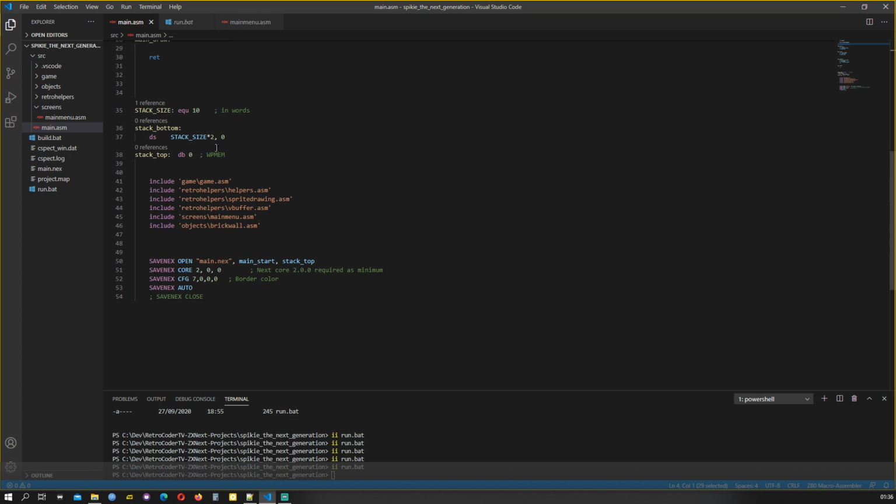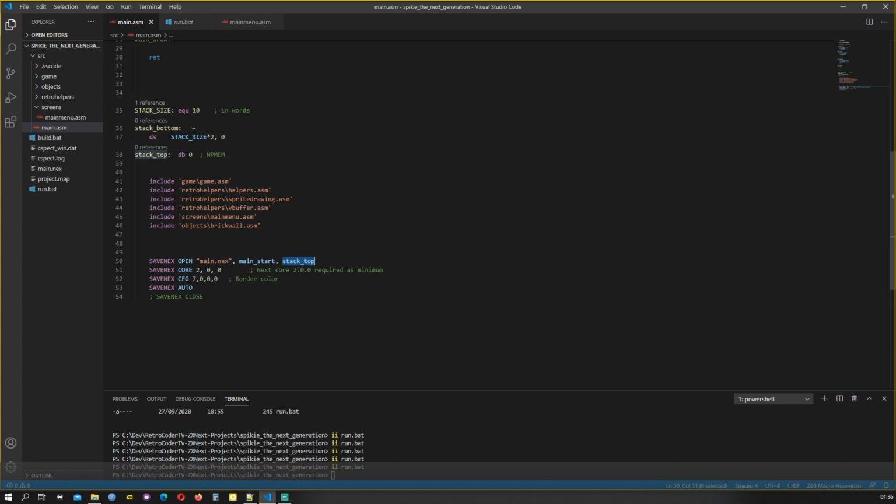Yes, you have to have that. You have to have these set up with the stack and copy them exactly. And then you have to have that. Again, here's another place you would have had to rename it. It's safest just to call everything main. Like your main.asm, and then main.next. Then you don't have to change it every time. You can copy it. If you're going to work on multiple projects, obviously name it something else. This is the start of the program. That's your stack top, which is set there. 0.